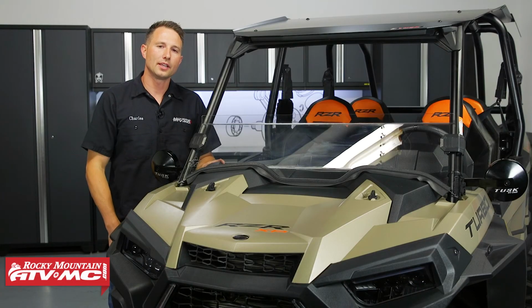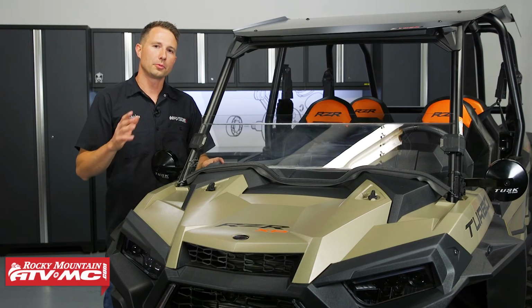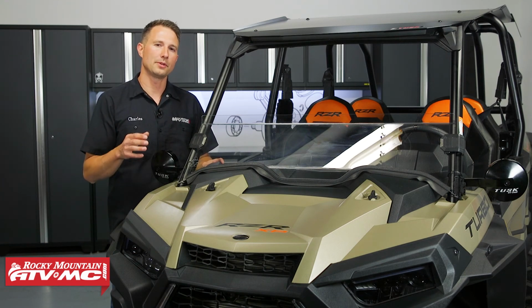And that's how you install the Tusk Stage 1 Upgrade Kit on your Polaris XP4 Turbo or XP4 1000.